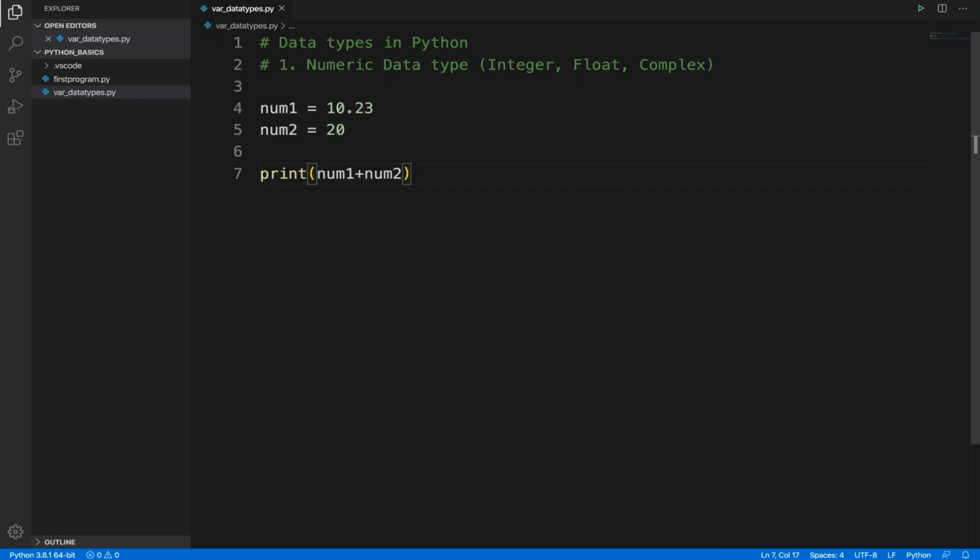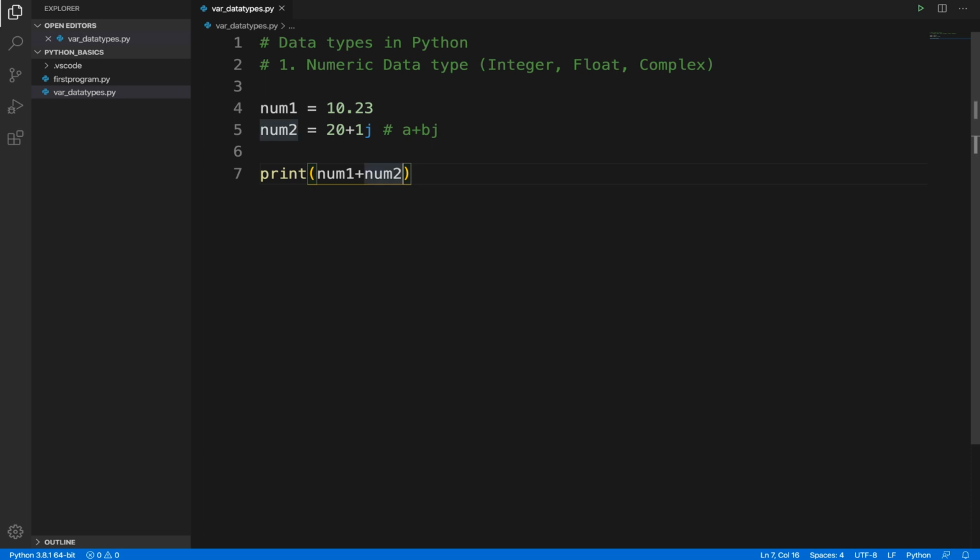So now comes the complex number. A complex number must be in this form: a plus bj. Now this is the real part and this is the imaginary part. To make it a complex number, all we have to do is this.